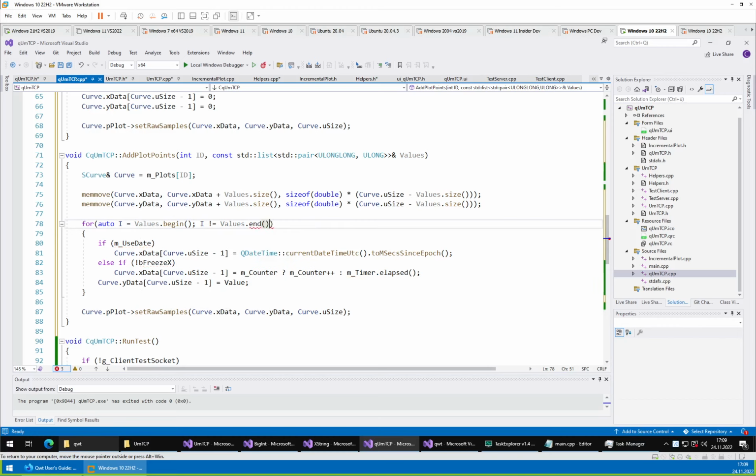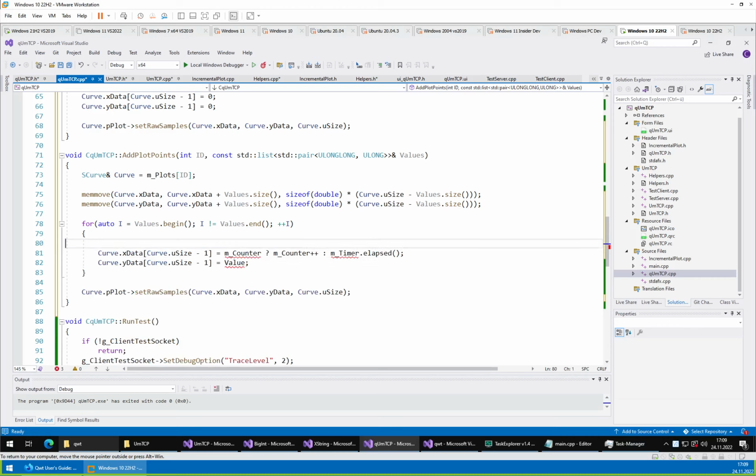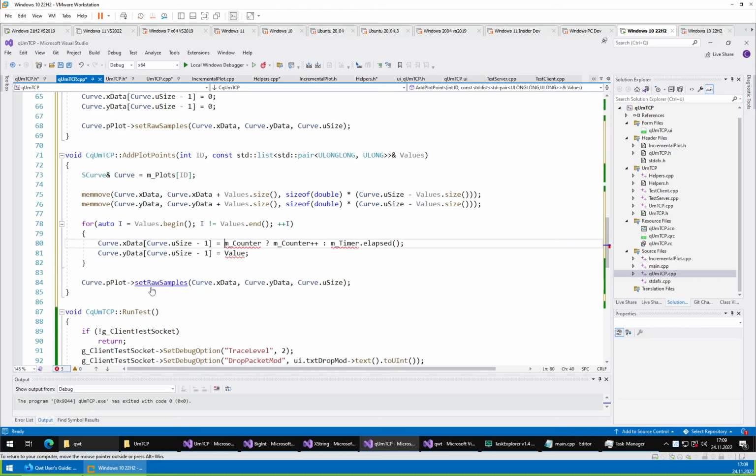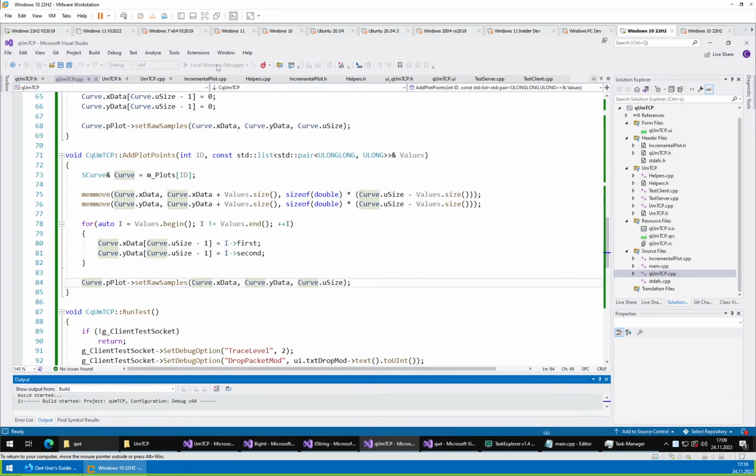So x will be the time, first, and y will be the second value, whatever value we have. Yep, that should work. Let's try it out, and then let's plan some homework.